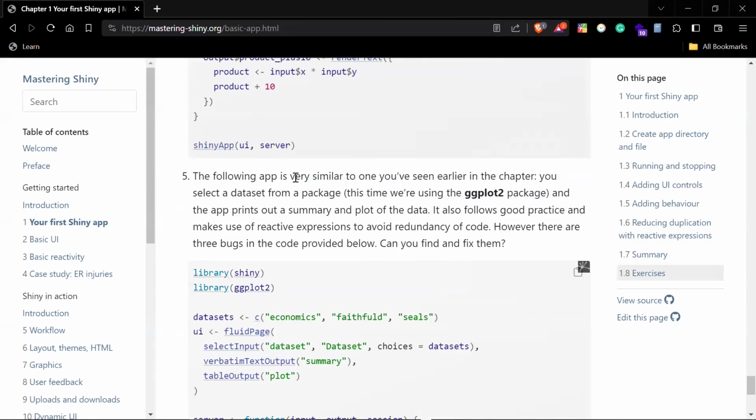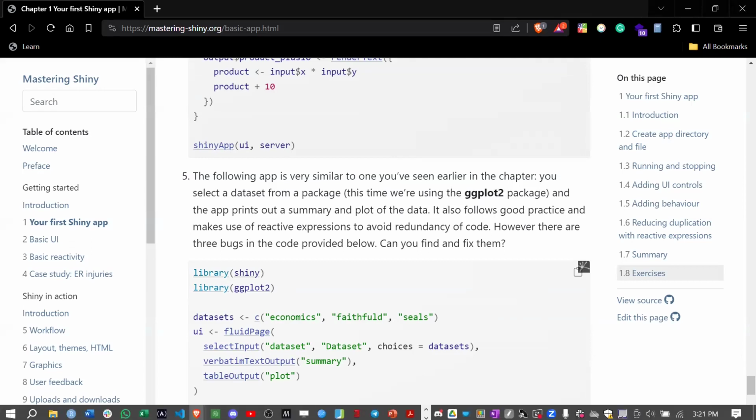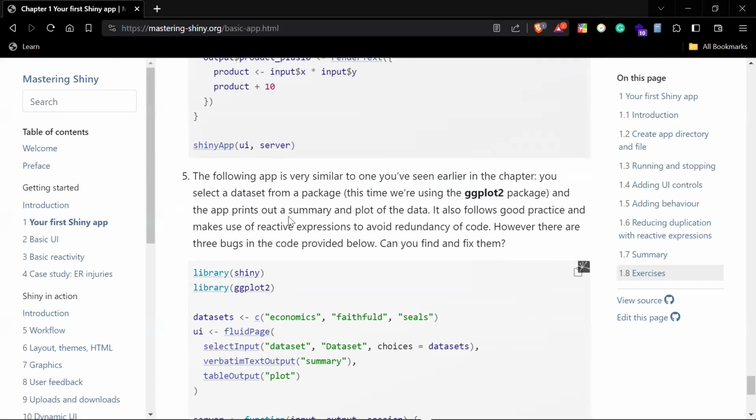We select a data set from a package. This time we're using the ggplot2 package. If you're not familiar with it, ggplot2 is actually a visualization library, and the app prints out a summary and plot of the data. It also follows good practice and makes use of reactive expression to avoid redundancy of code.